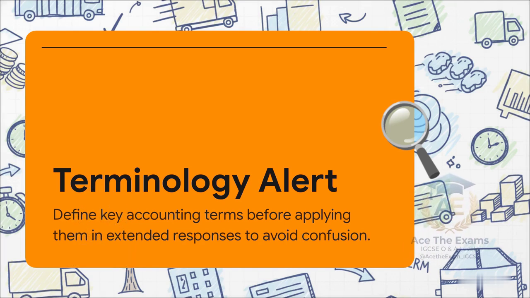Depreciation expense is for that specific year, while accumulated depreciation is the historic total. We absolutely have to define our terms clearly. If those terms are mixed up in your answer, it signals to the person grading your paper that there's a fundamental lack of understanding of the core accounting principles. Precise definitions absolutely must be established before you even attempt to build an extended analytical argument.